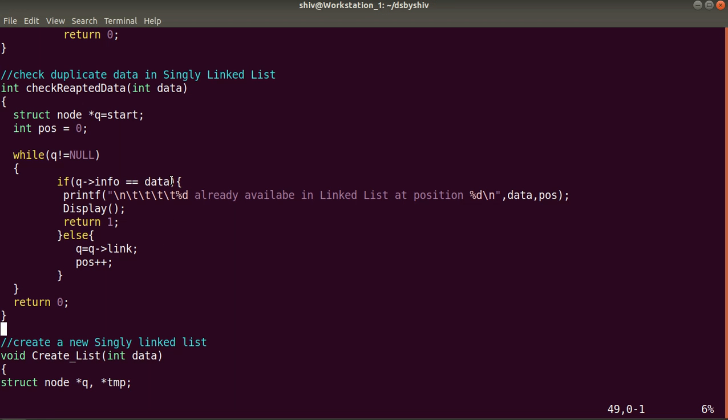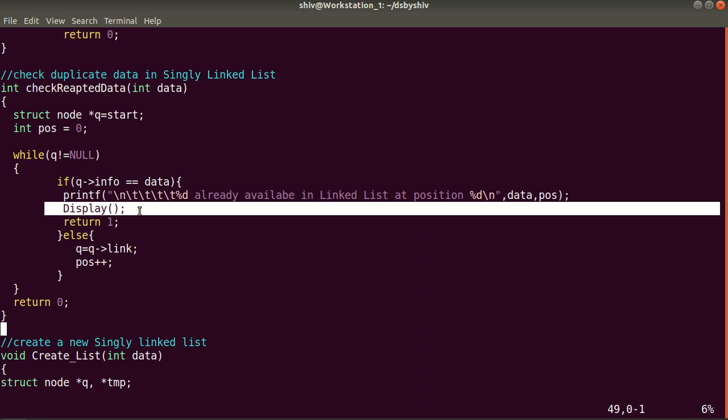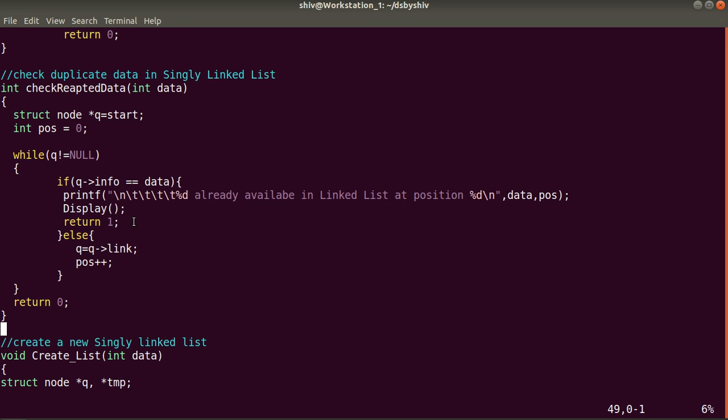So if the data which we want to search is equal to this q info, then we will print the message that data is already available in the linked list at position. We will print the position also. Okay, and we will print the linked list by calling the display method, and we will return 1.